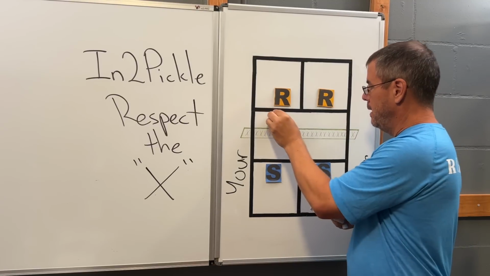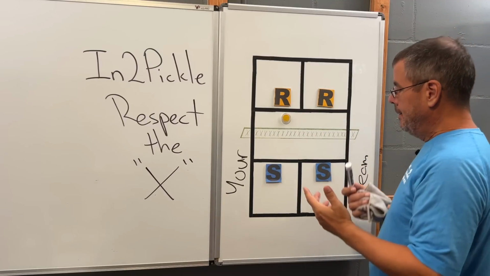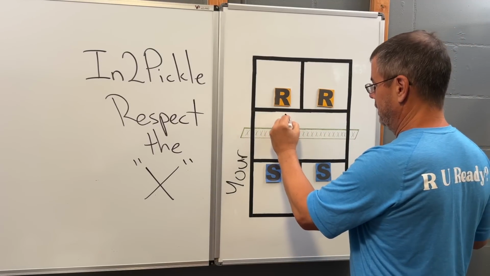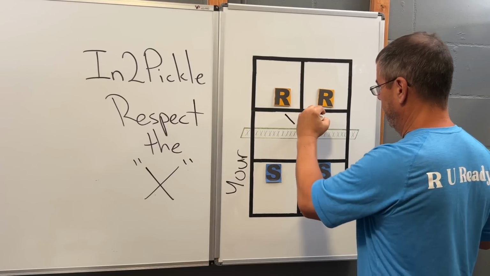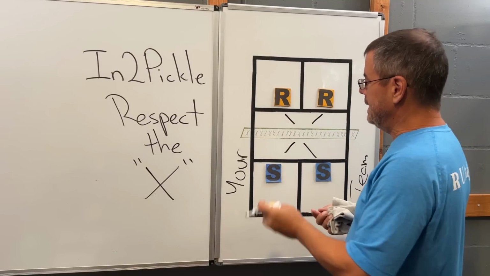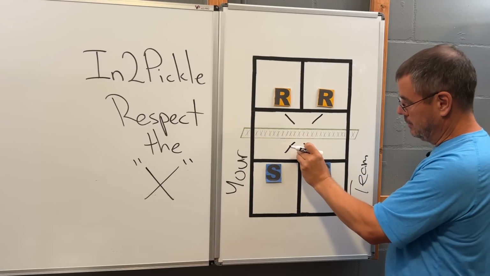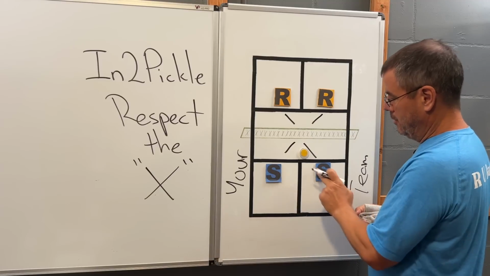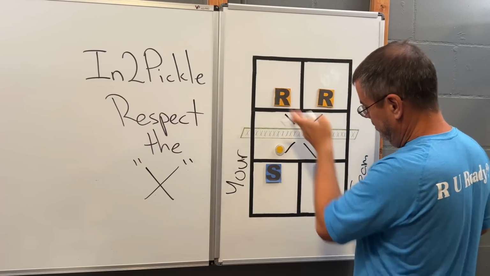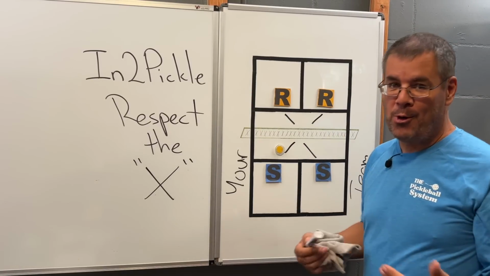I'll show it to you, and then we'll go into the more advanced concept about how to cover that particular shot. So generally speaking, you can think of the X as connecting these players. This player here is connected to this player here, and this player here is connected to this player here through this X. And the idea is that if the ball is traveling along an axis of the X this way, for instance, this player lets the ball go to this player and vice versa. This way, this player lets it go to this way, like that. So there's a nice flow to the game. And it's the kind of principle that you can apply all the time.